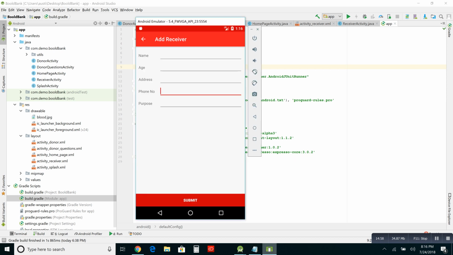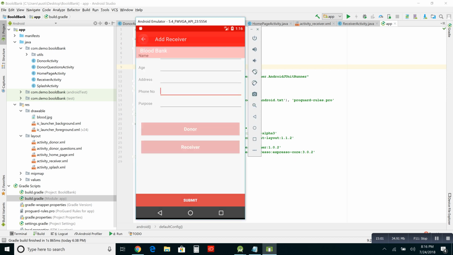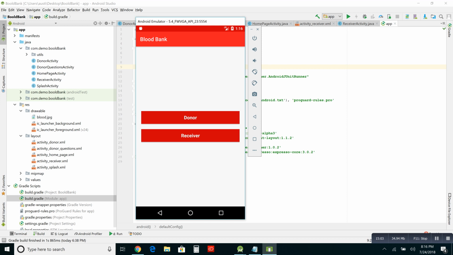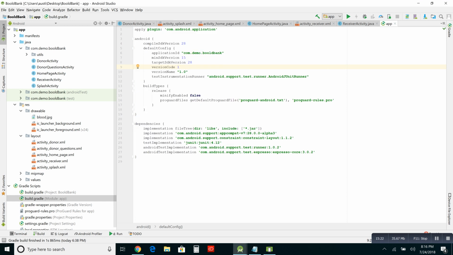But overall, as a normal app which can communicate between people for donating and receiving blood, I think it can satisfy the need at the primary level where big hospitals or major doctors are not involved. The rest of the things, whatever is in the video, will be detailed and explained in the report which I'm going to submit. I have tried my level best to cover everything, and I hope it satisfied the needs of the project.